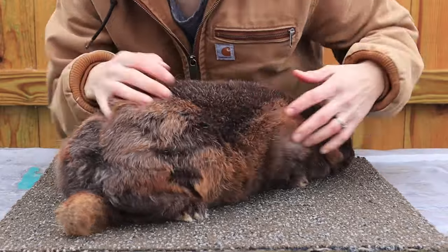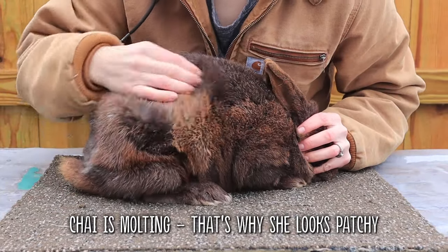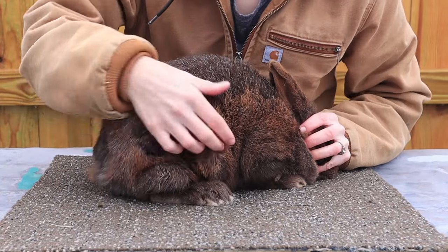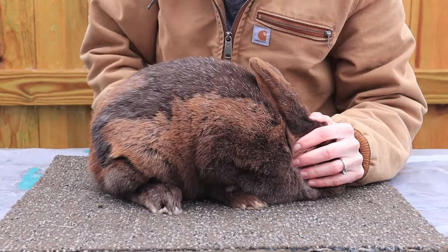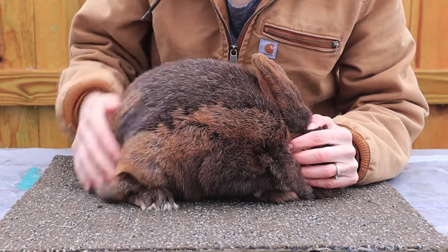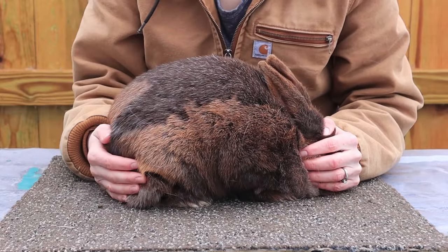Okay guys, so this is Chai. She is a chocolate silver fox. She's currently in a little bit of a molt, but she has been for about a month now, so she's not losing a ton of fur. So we're gonna go ahead and breed her. If your rabbit is in a full-blown molt, I would not suggest breeding them, but because she's not really losing much hair, she's just a little bit orangey, she should be fine.